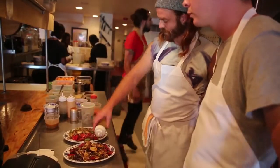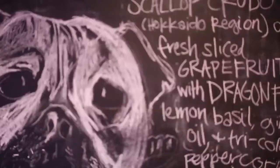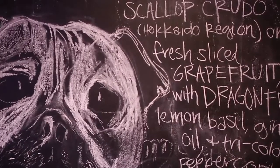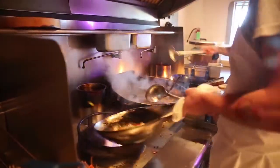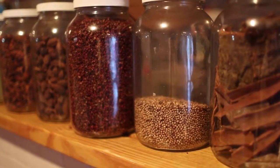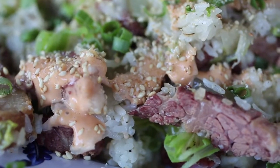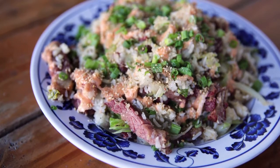I love it because every time we cook it, it reminds me of where I came from, where the cuisine came from. We had braised corned beef and were trying to figure out how to take the corned beef and turn it into a Chinese dish. And the only thing I could think about was Reuben sandwiches. It's really easy to make a Reuben sandwich, but how do you do a Reuben fried rice? And we figured it out. Caraway seeds, onions, lots of iceberg lettuce, corned beef, and then Thousand Island on the top, and that's it. It tastes exactly like a Reuben sandwich, but it's a fried rice dish. Oh, and sauerkraut too, of course.